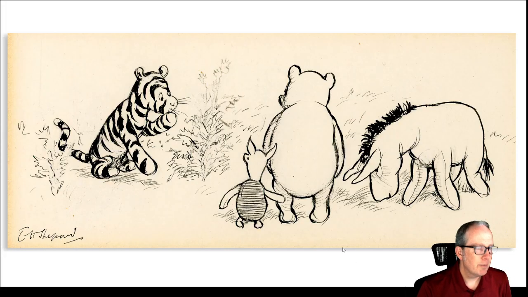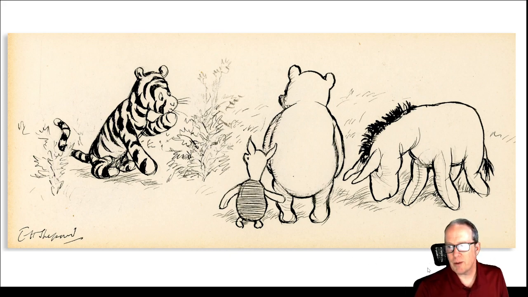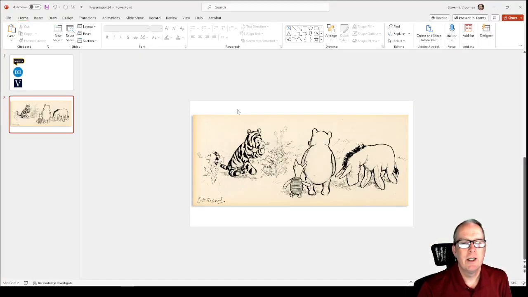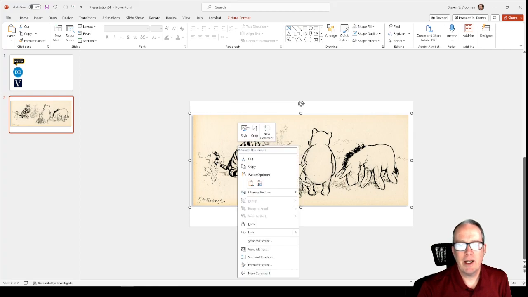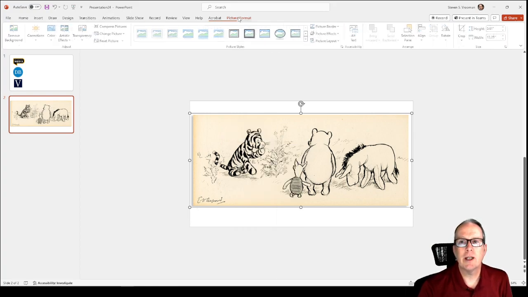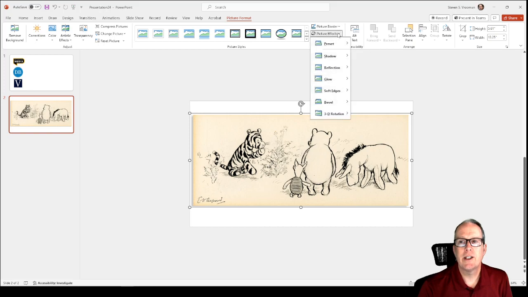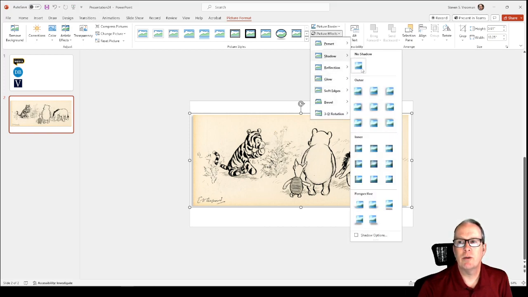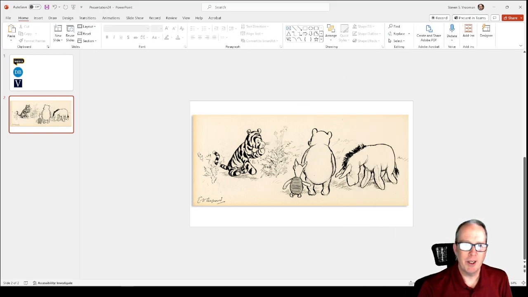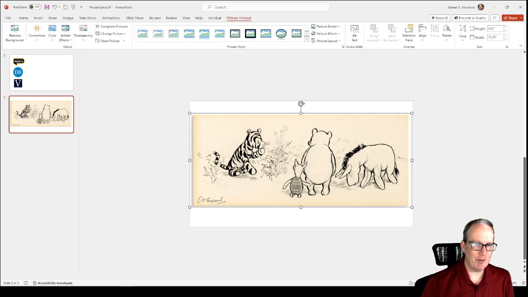That looks decent. Pen and ink, very nice. It's cool. We got this drop shadow around here, which we don't really want. So we can manage that as we go. And I'll show you how to do that up here in the format. It's here in our Picture Effects, and it's Shadow, and we want no shadow. But the image itself has a drop shadow in it. So, oh, sorry about that.